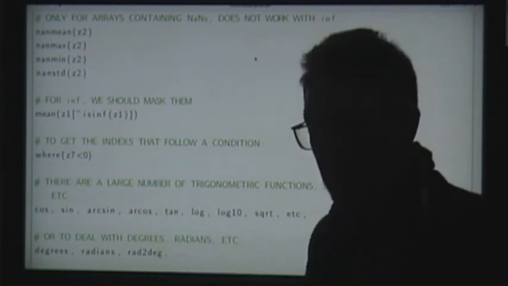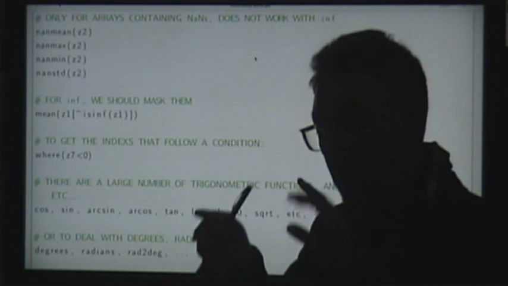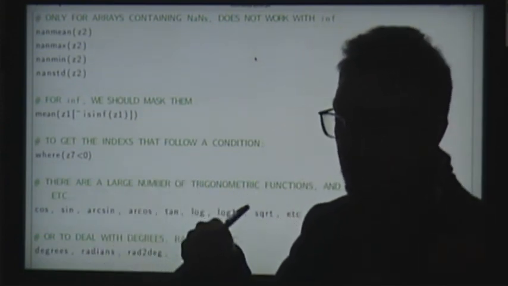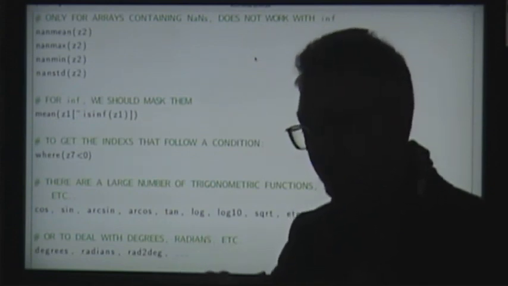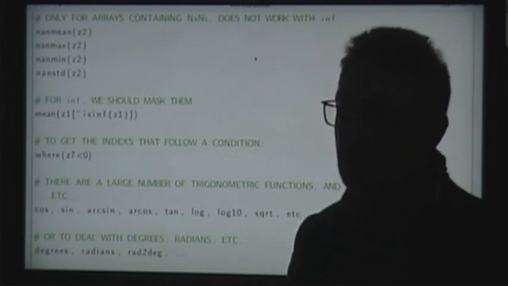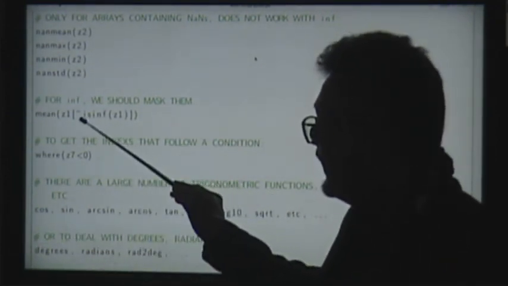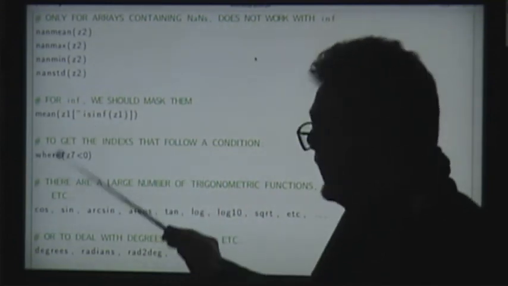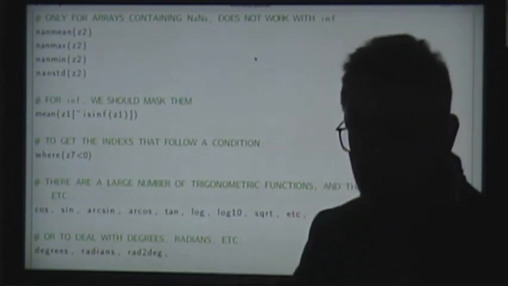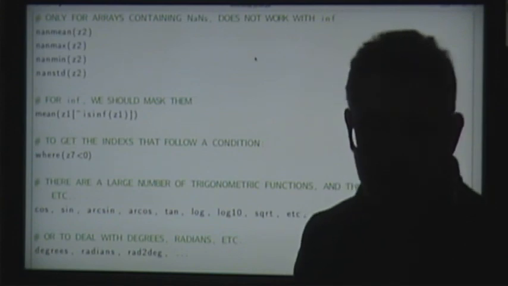And what is the meaning of the tilde again? Because is inf says those elements are infinite, but you don't want the infinite. You want the opposite. So it's like multiplying by minus 1. It's changing true to false and false to true. That is the negation. So the tilde is the negation. If you multiply the output by minus 1, you convert true to false and false to true.